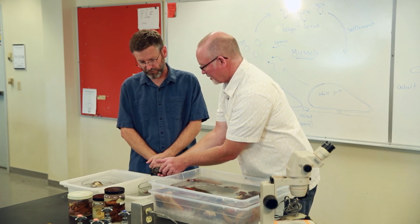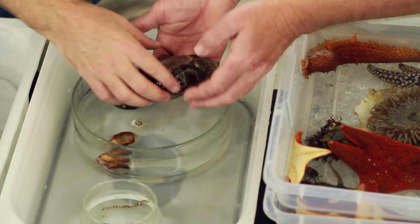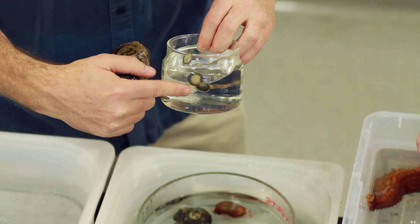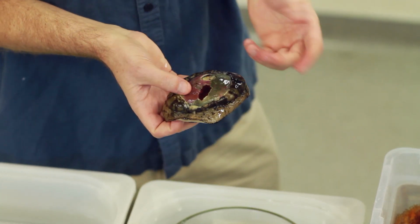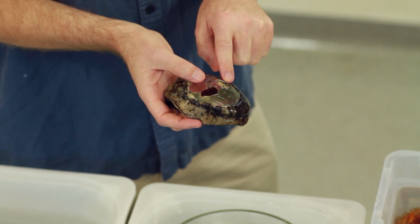So they can handle being out in the air for a while. So this little hole up on the top, what's that used for, this limpet? Most limpets, like these other ones, have a solid shell. We can see this one is just a conical shell, right? No hole there. But this guy has a hole, and so do other keyhole limpets. That's why they're called keyhole limpets. And you can see a little bit more mantle tissue sticking out there.